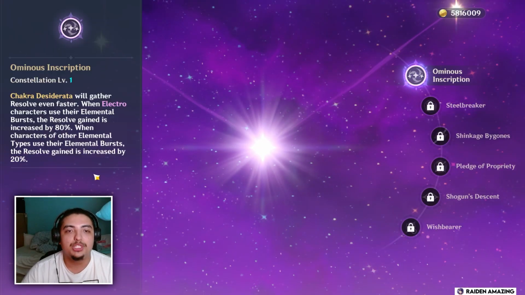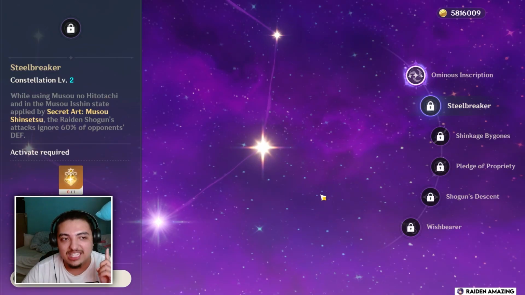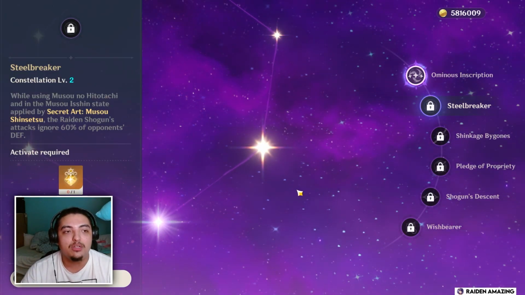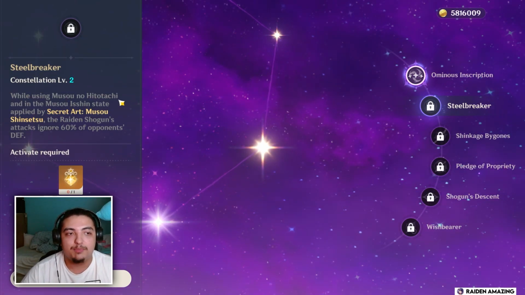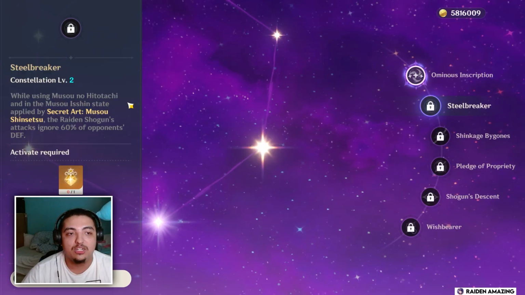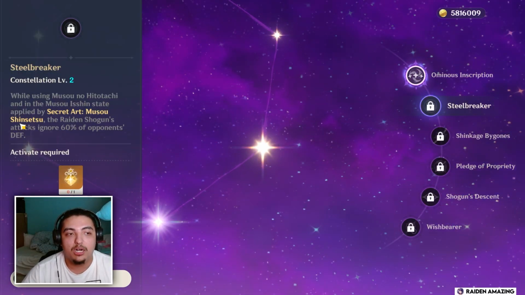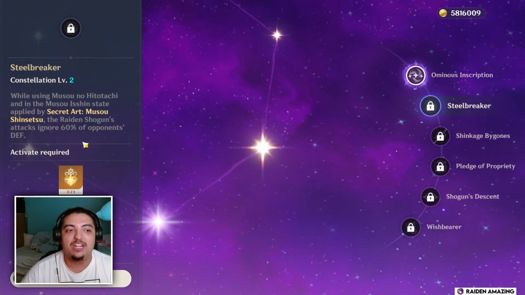That's obviously really good. Where Raiden Shogun actually does level up, guys, is the C2. Now this is a very insane one that I'm going to be going for when the summoning banner is available. As you guys can see right here, Steel Breaker: while using the ultimate, the Musou no Hitotachi, and in the Musou Isshin state applied by the secret art Musou Shinsetsu, the Raiden Shogun's attack ignores 60% of the enemy's defense.